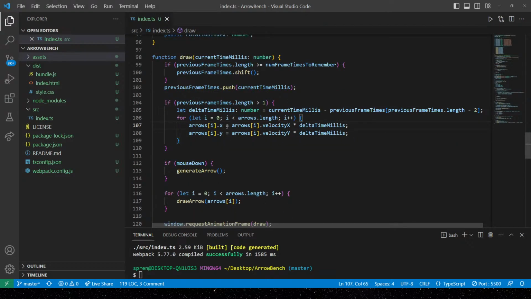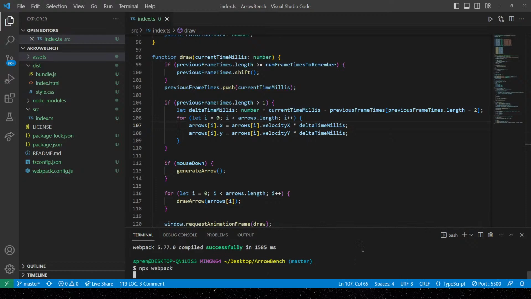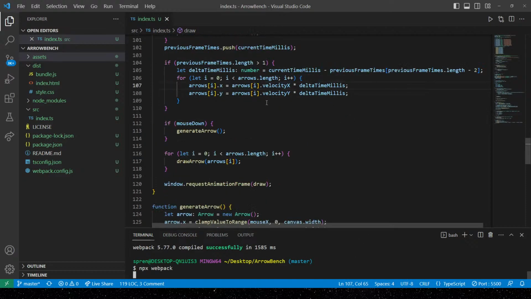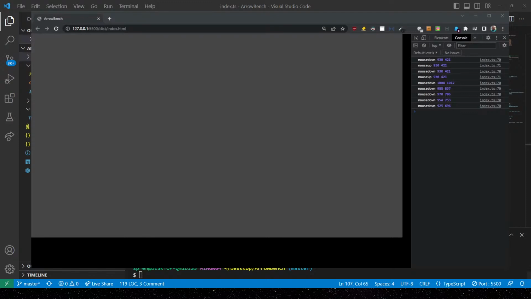Problem. Is this a problem? I'm updating the X and Y. I'm not keeping track of the initial. I think that's fine. Yeah, I think it's fine to not keep track of the initial X and Y position, right? In theory, that's fine. Yeah, I think that should be okay. In theory, also, this is going to work. In theory, I can draw arrows now.